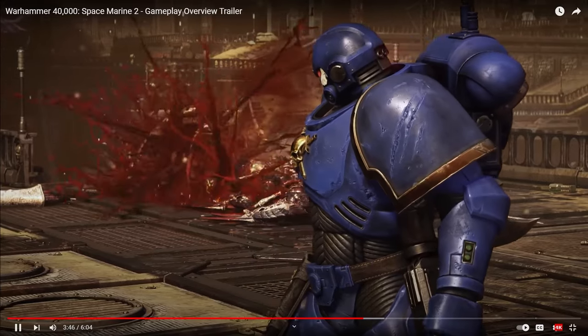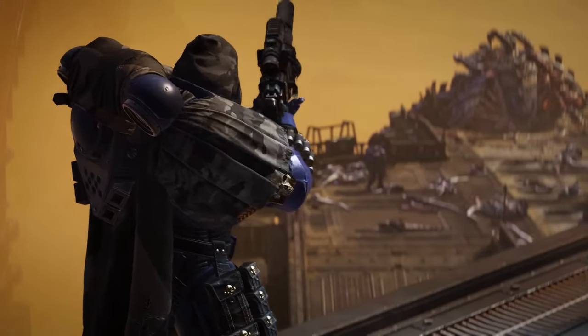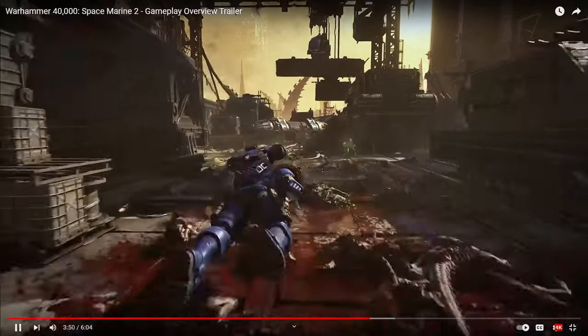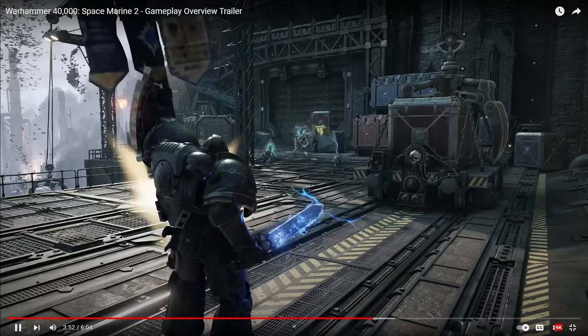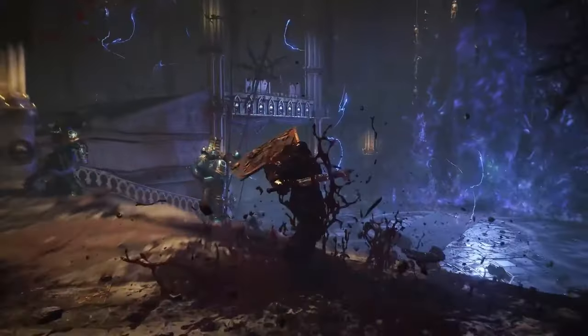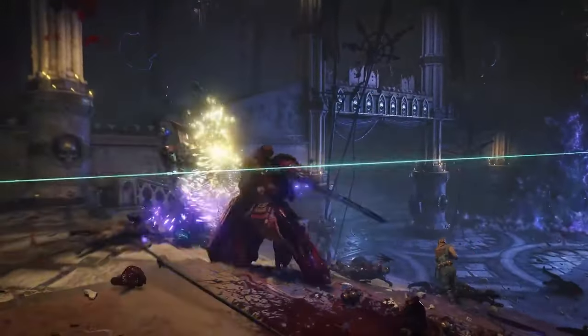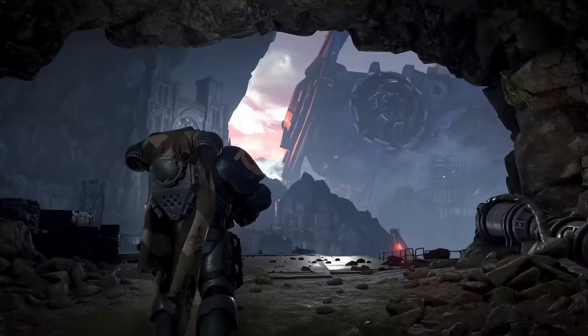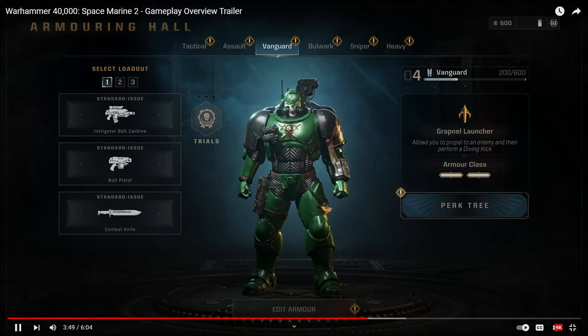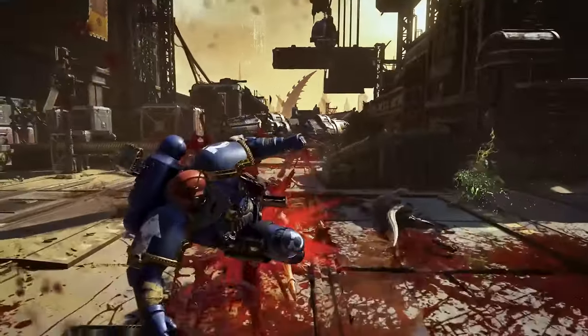The sniper's stealth cloak and long-range capabilities. The Vanguard's grapnel launcher. Or the Bulwark's chapter banner and storm shield combination. Okay, so the Bulwark is indeed a tank with support capabilities. Will be decisive on the battlefield.